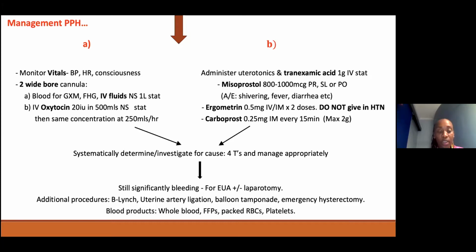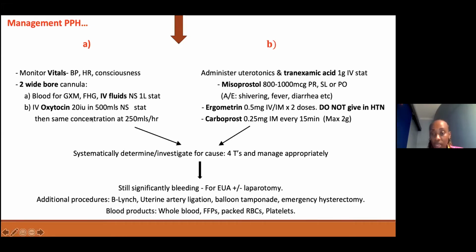Remember, your efforts are geared towards improving the tone. So oxytocin 20 international units in 500 ml, run it fast, and then a similar concentration to now run a bit slower, all right? Next, you give your tranexamic acid. Tranexamic acid, without a doubt, is important in postpartum hemorrhage management, backed up also by a lot of scientific data, lots of RCTs. But this is most effective when given in the first 3 hours, okay? So it's part of your initial action.